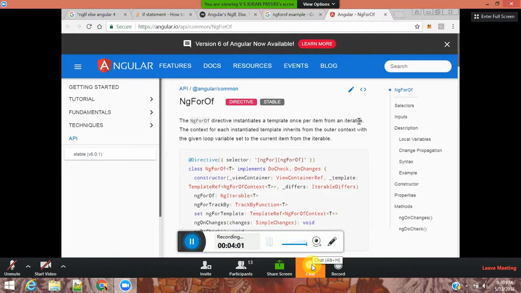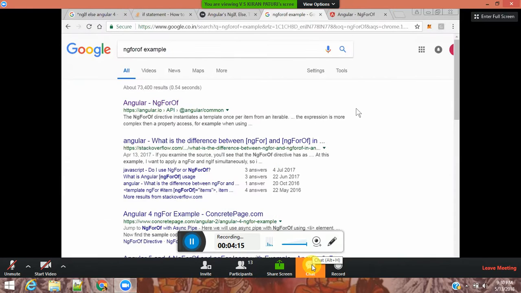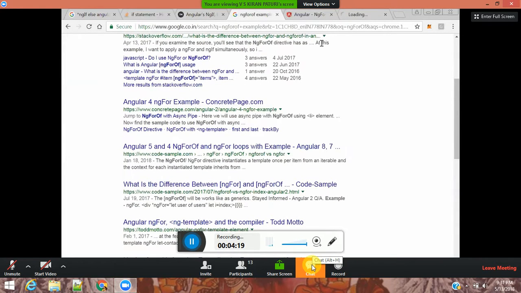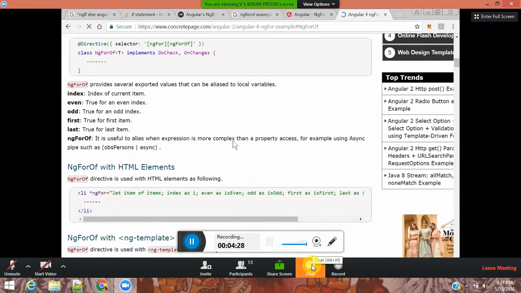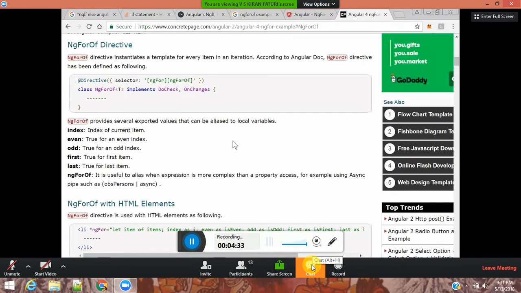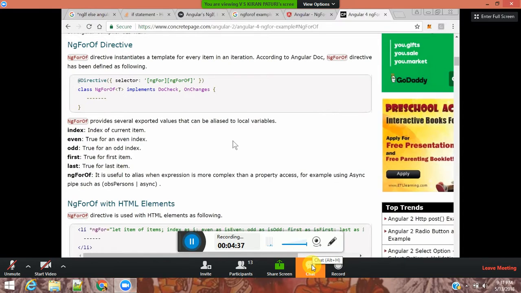Please note down, in Angular 4, another directive was introduced, that is ng for of. The ng for of directive instantiates a template for every item in the iteration.